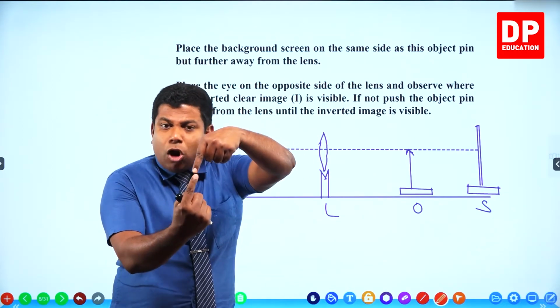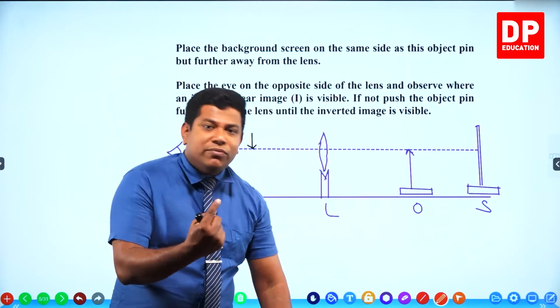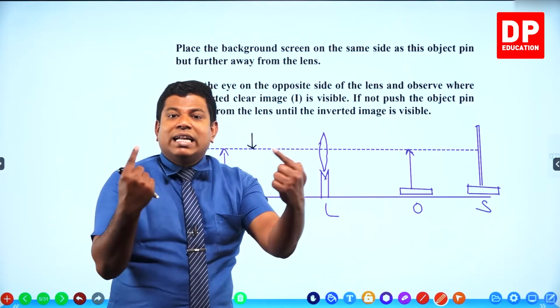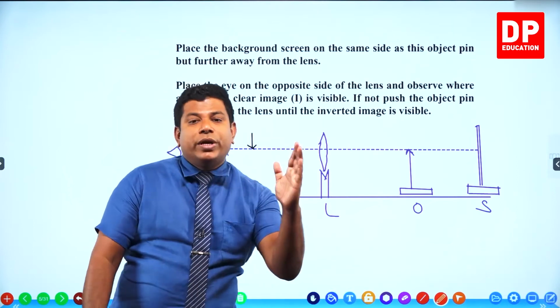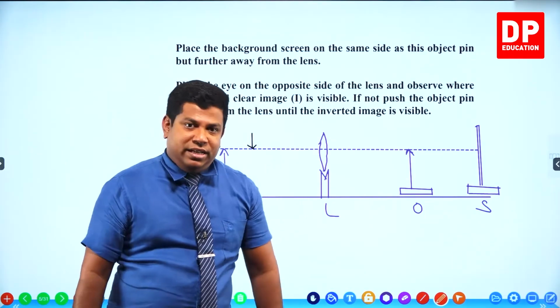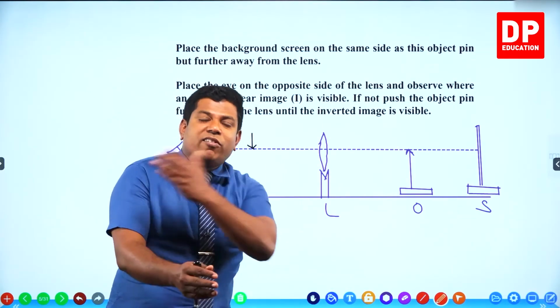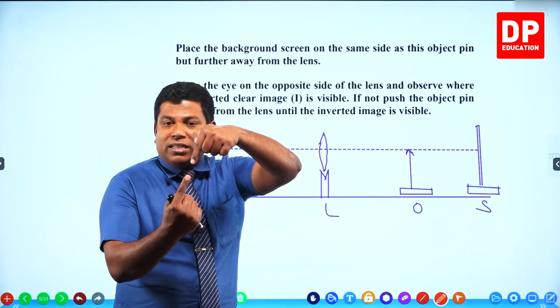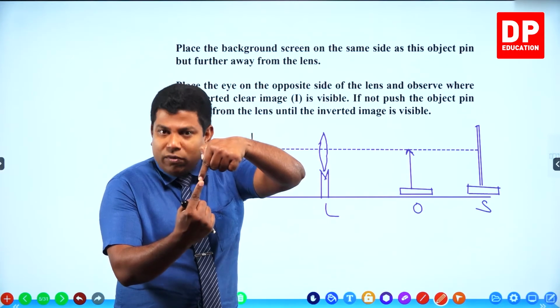What will happen if they are not aligned on the same line? When you shift your eye rightwards and leftwards, they will have relative motion. When one is going to the right, the other one is going to the left. When one is going to the left, the other one will be going to the right. They will not be going together. The tips of the pins will not stay together.